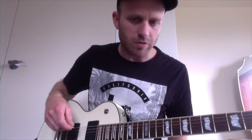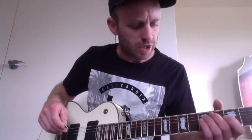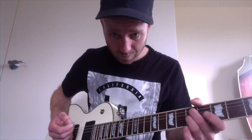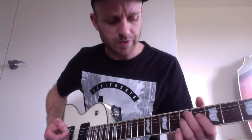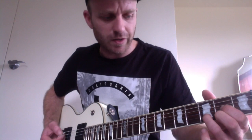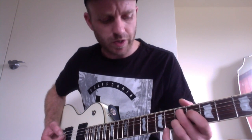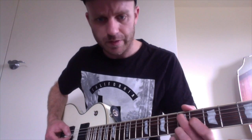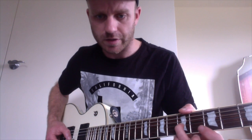Cool, so that's nice and simple. So a couple of other shapes that we can use there for these 7s is kind of like a backwards D shape. So your D chord like that, if you flip it round, and then we're going to move it up here, so we'll go D again, and play the 3rd there, and then this is going to be my 7.